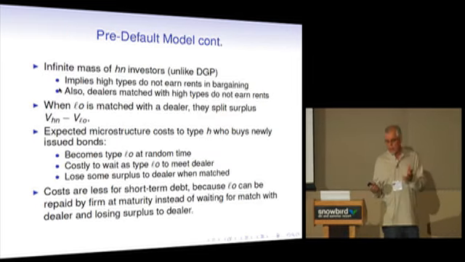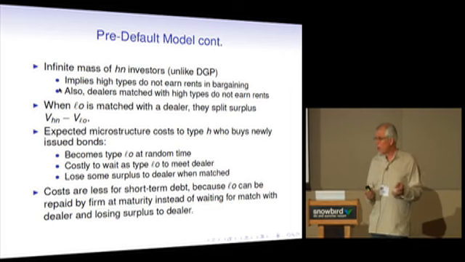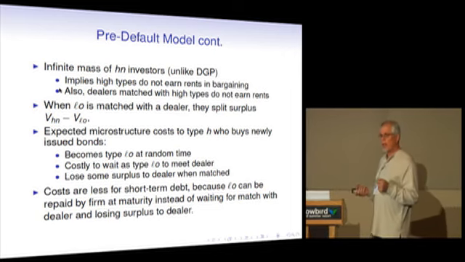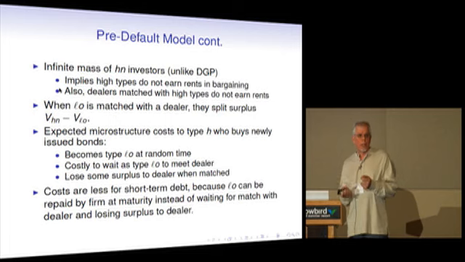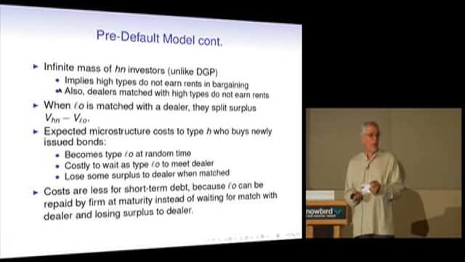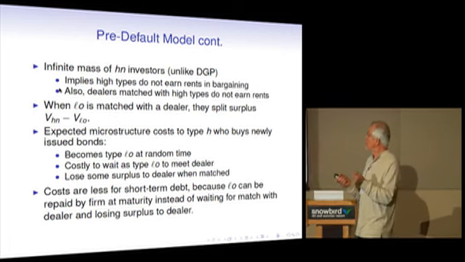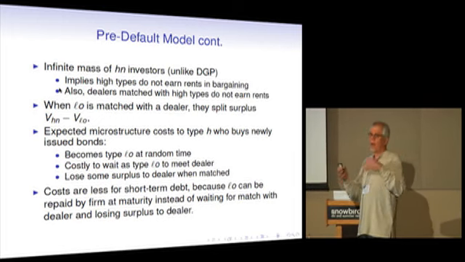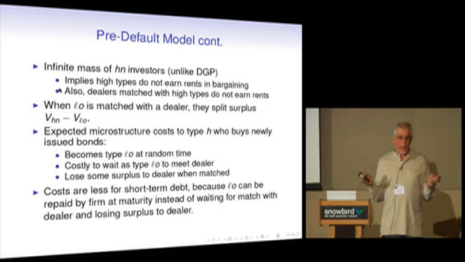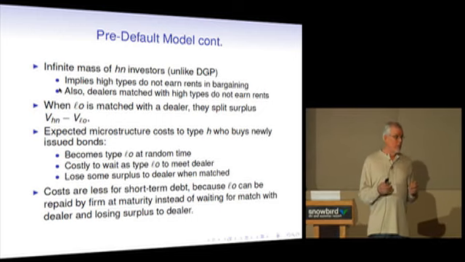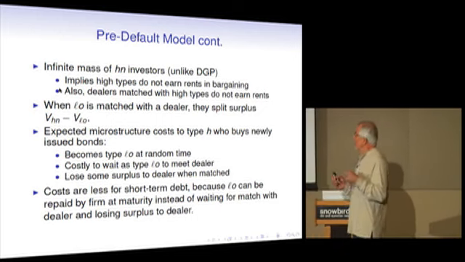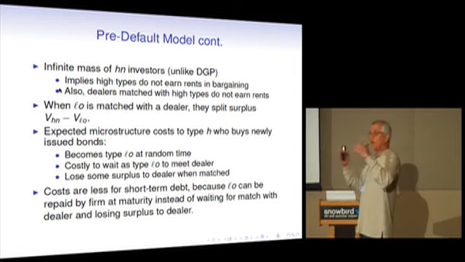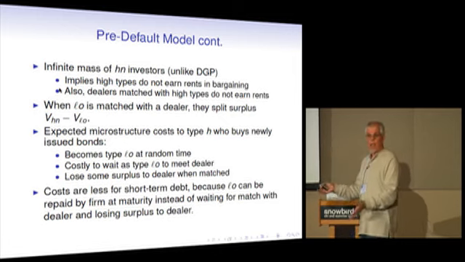Now, Constantine said that it was beyond the scope of the paper to endogenize the relative masses of these different investor types, which determines, of course, the values of the investor types. So one way to think about it is that you have an infinite mass. You have just a very large number of potential buyers of the bond pre-default. Even though you start with an infinite mass, some of these guys exit, but you always have an infinite mass, so you're in steady state.